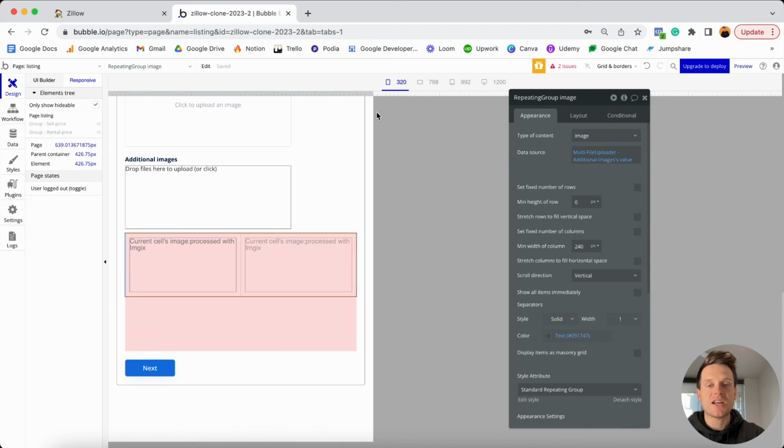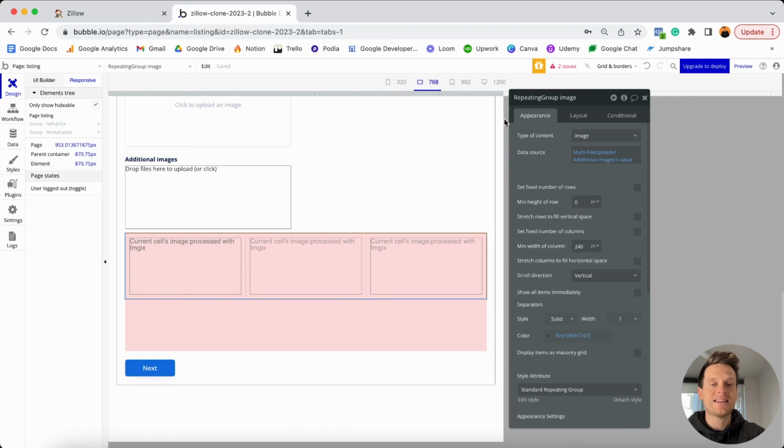Whereas as we continue to expand our page out, these images will just continually add additional slots within our repeating group. But this is truly what I mean about repeating groups being experimental. I can't recall a time where I ever got the dimensions perfect the first time around. Sometimes it is just a matter of trying to do some basic math in order to find the perfect dimensions. Once we've finished configuring our repeating group though, I'm just gonna jump back over into my UI builder.